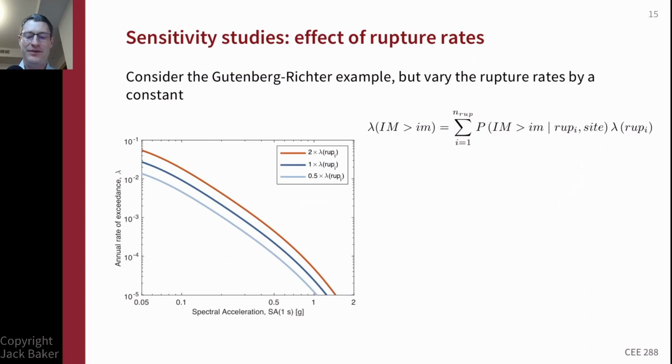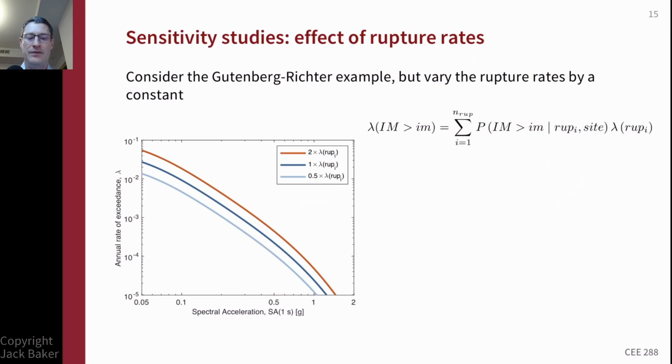Hi. With this video, I want to talk a little bit about PSHA results, looking at sensitivity studies. I'm going to show you a series of figures that look like the lower left one here, where we're going to vary some part of the inputs and understand what that does to the output ground motion hazard.